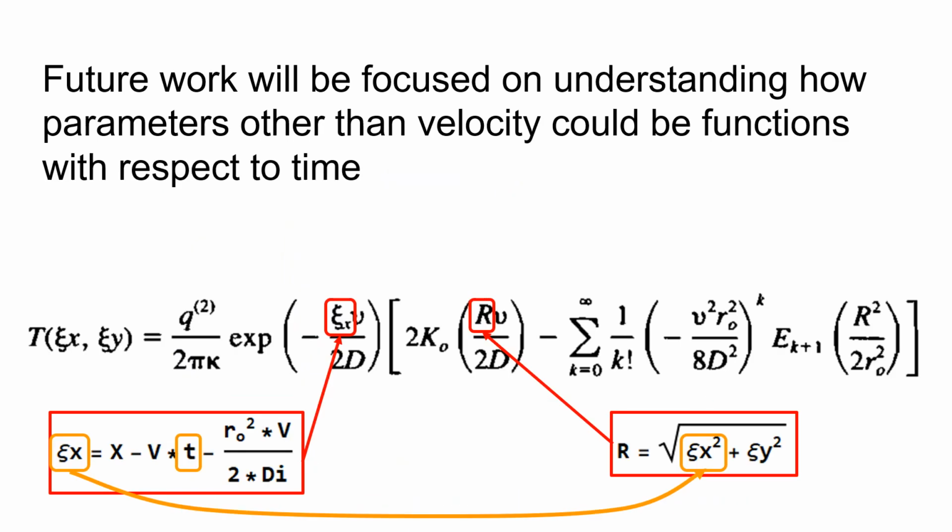One possible way to obtain a model that cools slower is to take another look at some of our other parameters that could be functions of time. Zeta sub x, for example, is calculated by taking the time it takes to travel big X amount of distance and subtracting that by velocity times time. The magnitude of the heat affected zone as well on the right hand side is a function of zeta sub x, which has time in it. Replacing these terms with equivalent expressions that include time could give different results.